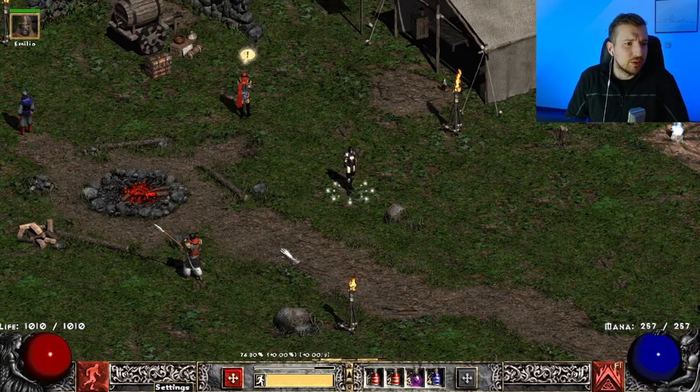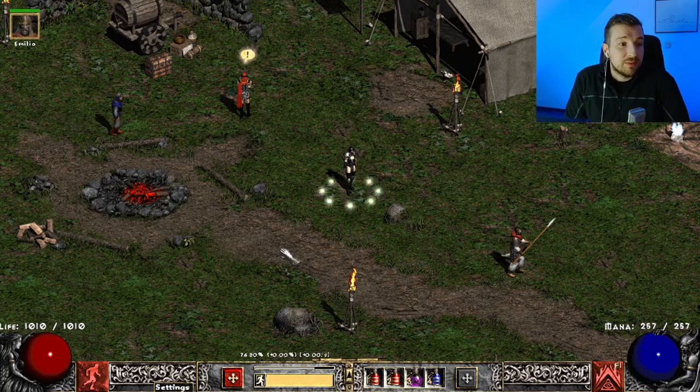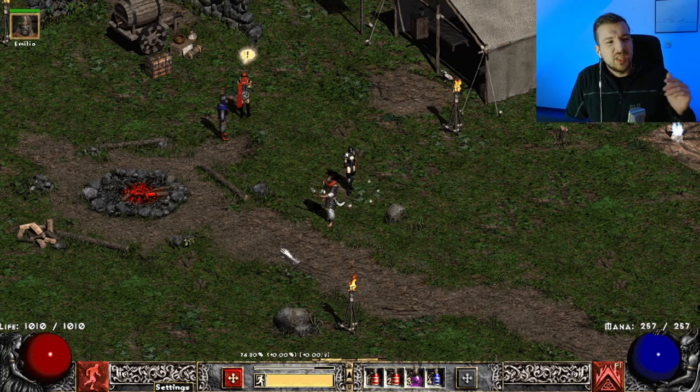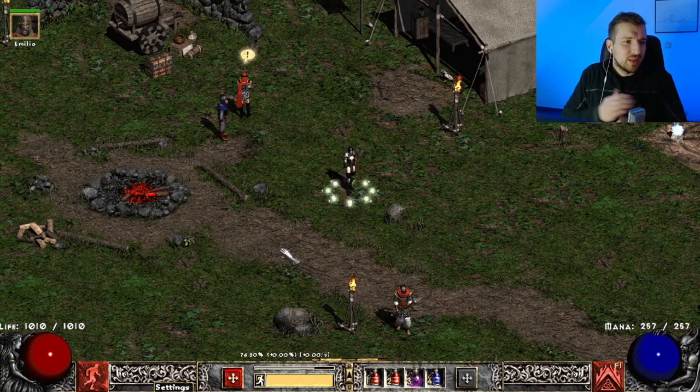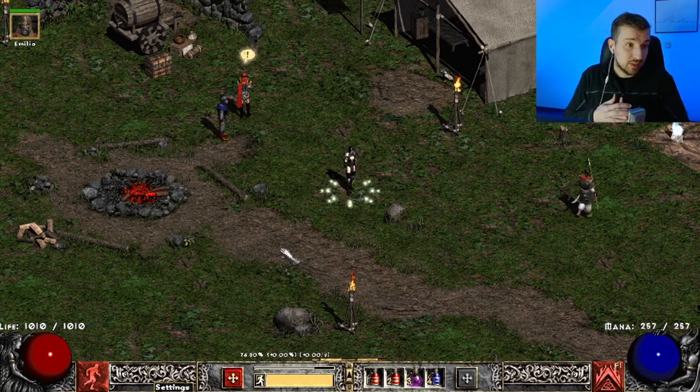And today I want to show you the current state of my build I'm working on at the moment. It's a fire trap assassin, actually. And I want to show you a T1 map run with the gear I have now. It's pretty unbalanced. I have my resistances not capped. It's not optimized right now, but I want to show you how it works right now, because I think in maps it works pretty good.